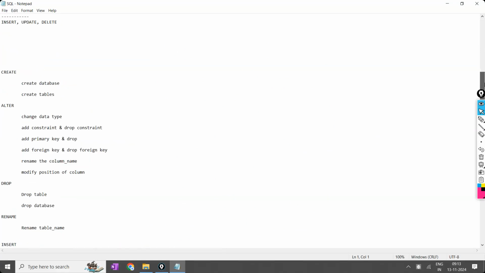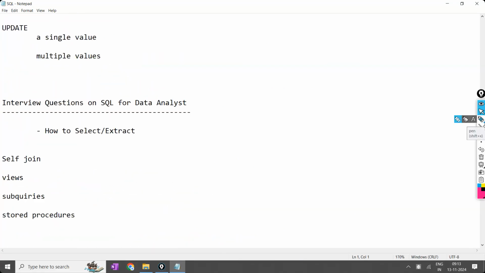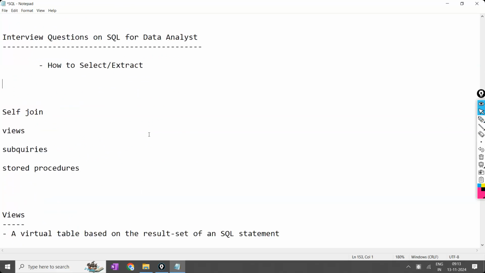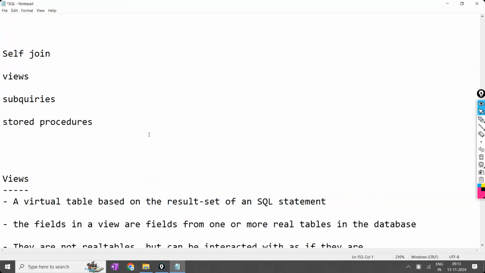As in the previous class, I told you that within SQL we still have a few more things to discuss. The first one is called self join, the second is views, and the third is subqueries and stored procedures.